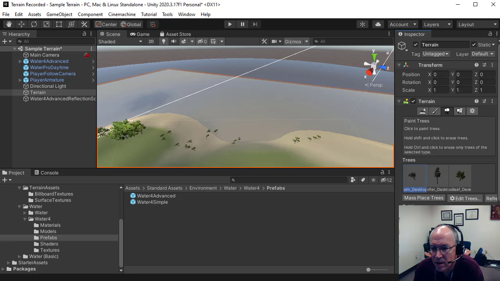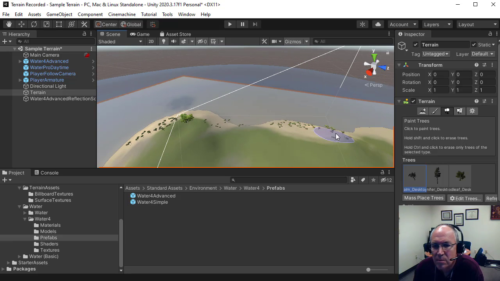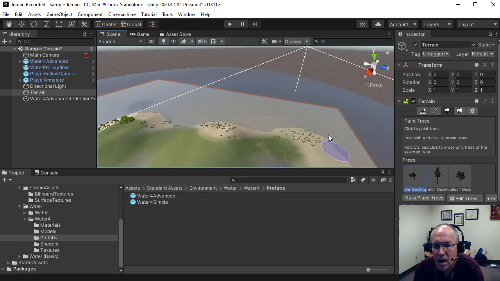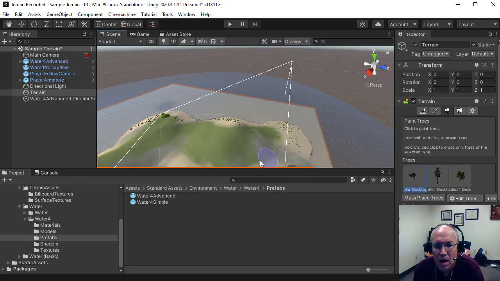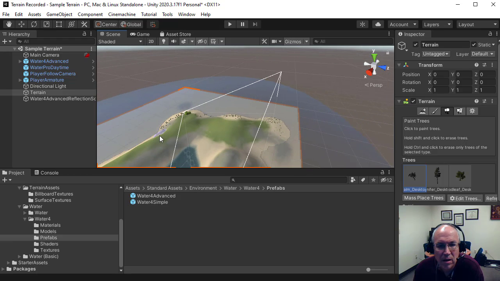Try not to paint them too densely here. But I can put some palm trees around here in my island. One thing you'll realize is how big these areas are, and then I can add maybe some conifers up here, and maybe some other trees around here too.